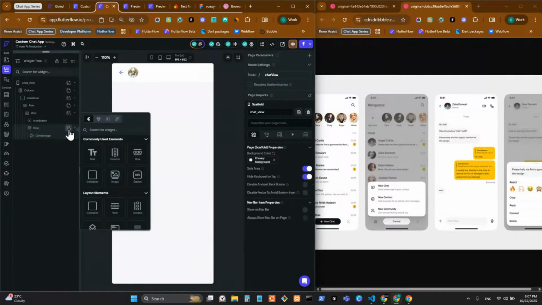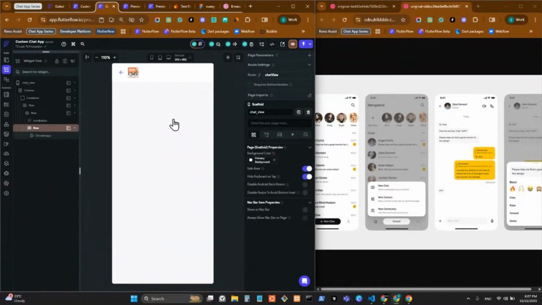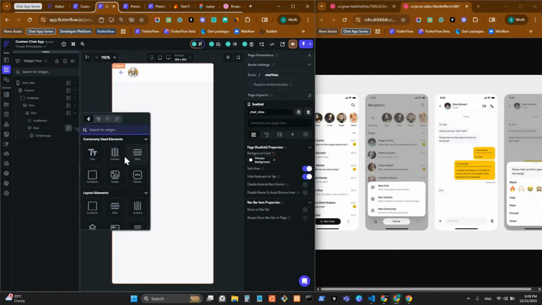And let's add, so now again we have a row where we have the profile image and we have name and status. So here, name and status, how we view it is, the status is below the name, the online indicator. So we need a column which can populate things vertically, right? We have things which populate horizontally, which is like this, and we have things which populate vertically. So I'll add one more column.